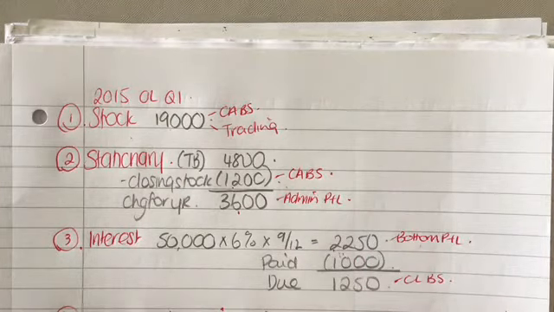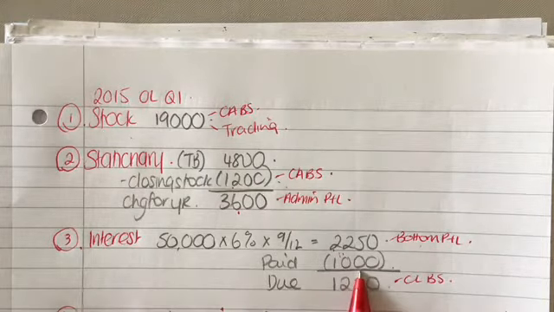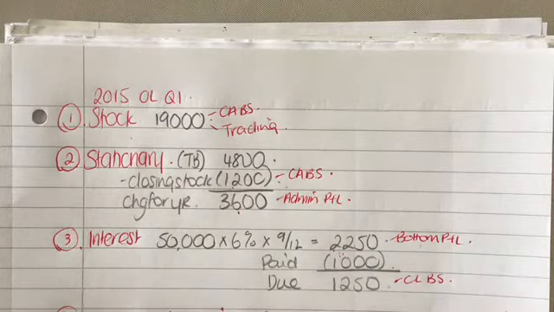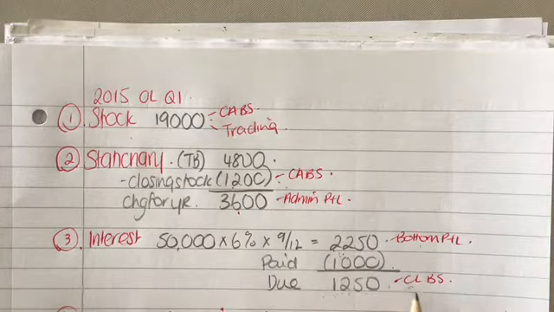In ordinary level, always check and see if there's any interest paid. We have interest paid of €1,000. So of the 2,250 that we have to pay, we've already paid €1,000. That's from my trial balance. It's the fourth last thing in the trial balance, €1,000, which means that I have a due figure. So the amount that we still have to pay is €1,250. It's not a good thing for us to be owing the money to the bank, so that's why it's a current liability in the balance sheet. You need to be paying that back within 1 year.